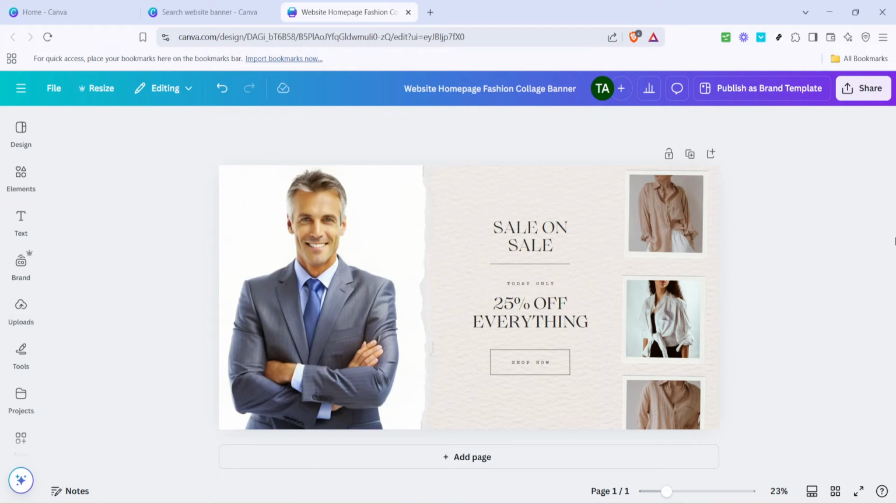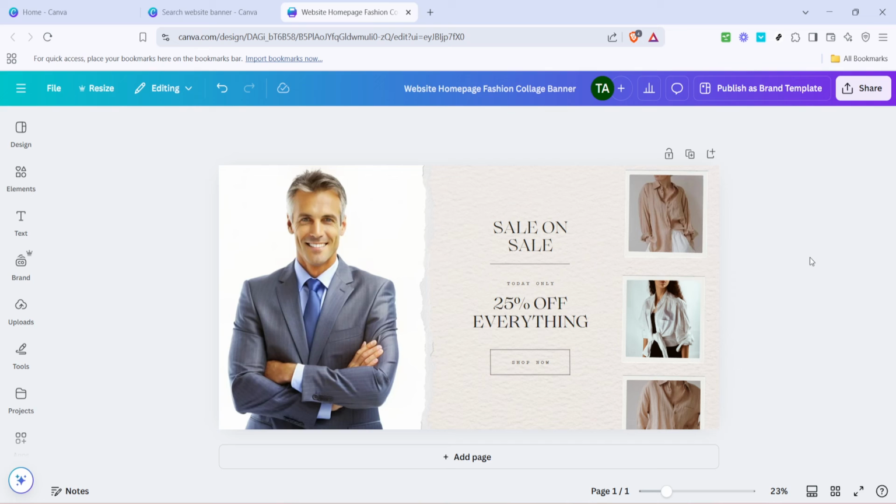This is a great opportunity to use high quality images such as your company logo or any relevant visuals that align with your brand. You'll notice how intuitive Canva is when it comes to replacing images. As you drag a new image over an existing one in the template, Canva will automatically replace it, keeping everything neatly in its place. This allows you to maintain the original design's balance and proportion while incorporating your personal elements.